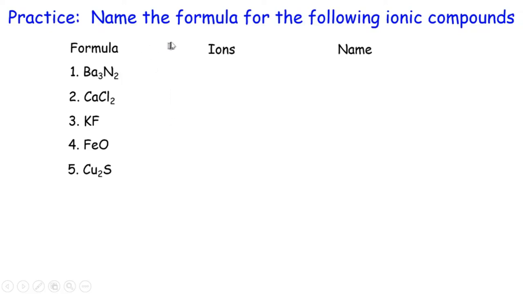Let's work on a few more. Name the formula for the following ionic compounds. Ba3N2. Let's look at the ions. Ba, that's a group 2A element, should always form 2+ cation ion. For nitrogen right here, that has to be nitride. Therefore it's barium nitride. Calcium, again that's a group 2A, therefore 2+ cation ion. And chlorine is chloride. Each chloride carries negative 1, therefore it's calcium chloride. Just make sure you understand. In ionic compounds, we don't use prefixes. Prefixes are only used for molecular compounds.